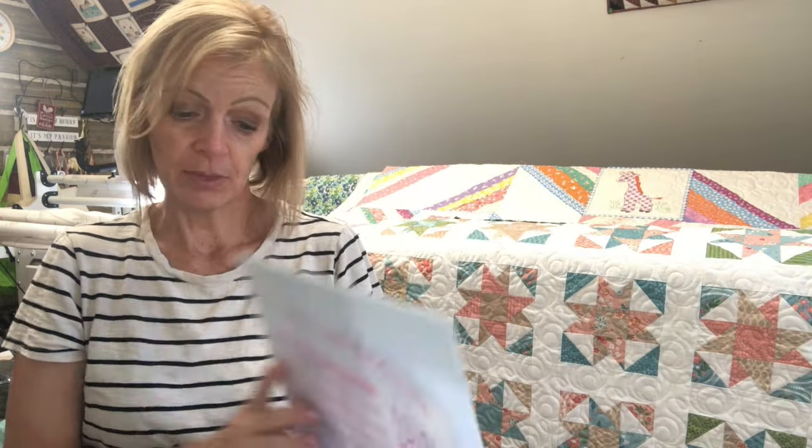This quilt measured 38 by 37, so nearly square. So cute. All right. We'll move on to the next one. Here are some larger pictures.